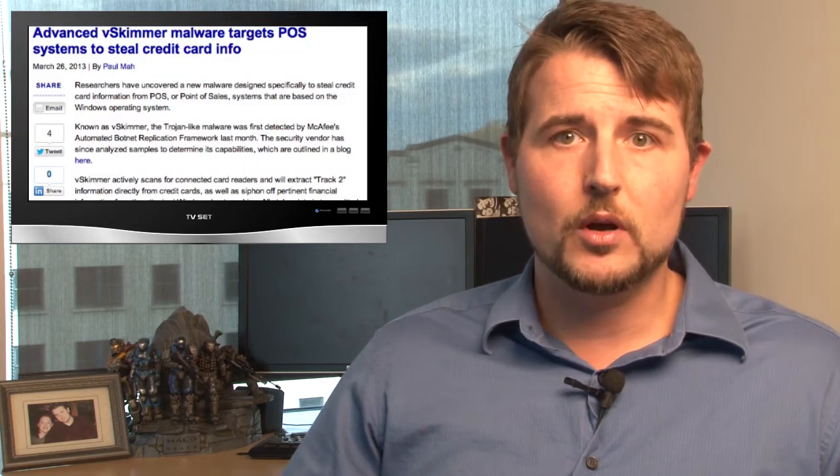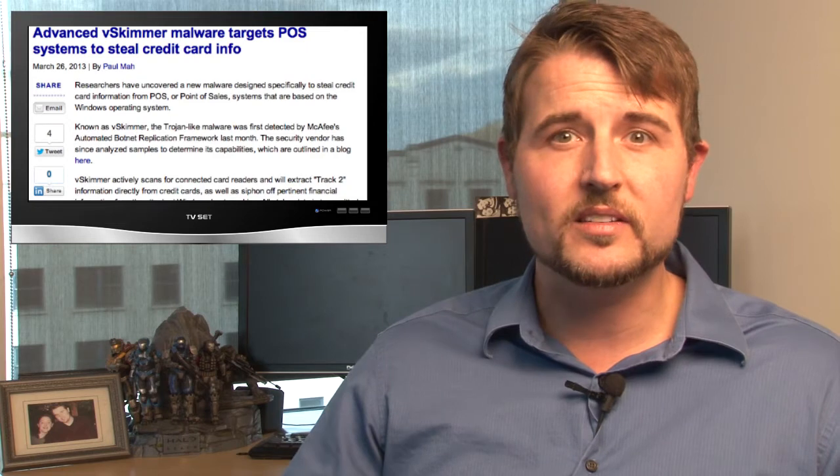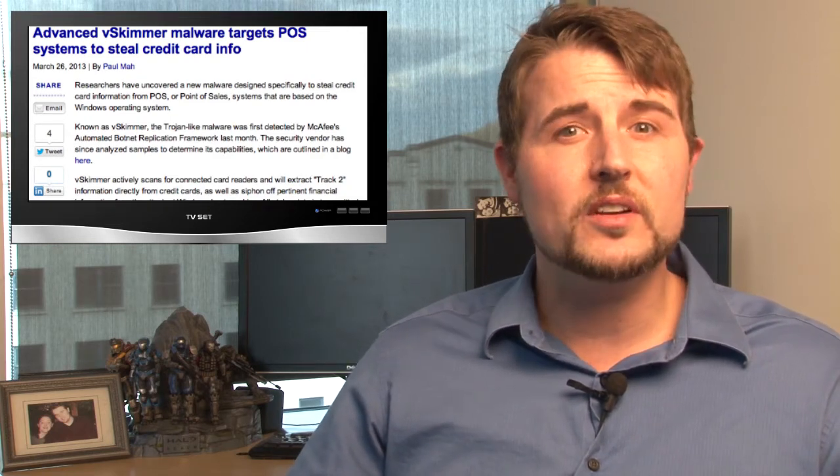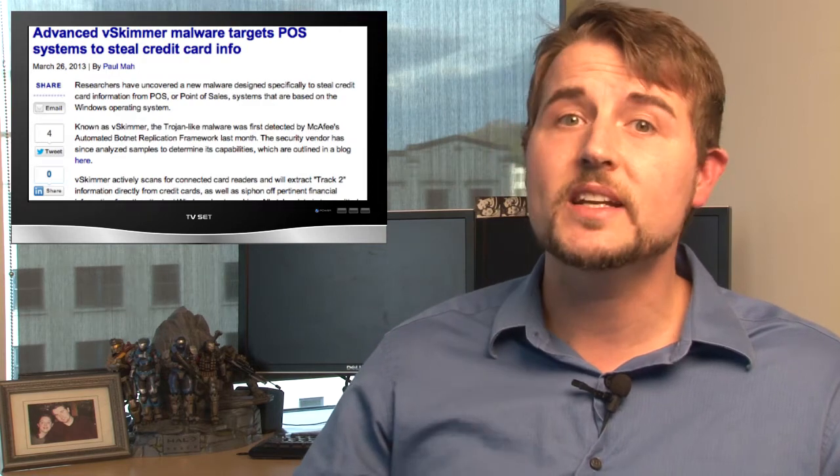Once they gathered this sort of data, they then connected to a remote command and control server and shared this data with attackers. In fact, the vSkimmer malware also was able to share this data offline. If it couldn't connect to a command and control server, it could also detect if you put in a specially named USB storage device, and it would then store the data on that USB device, which suggests that these attackers created this malware also for insiders who were trying to leverage this particular attack.